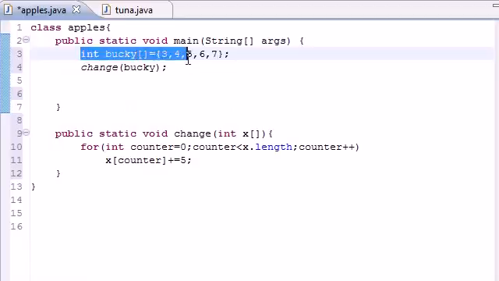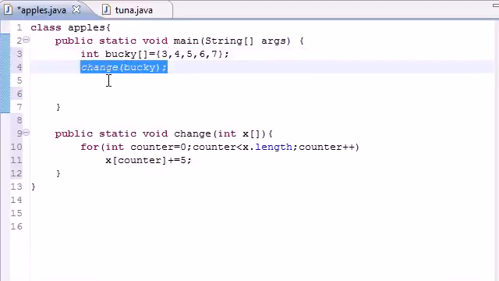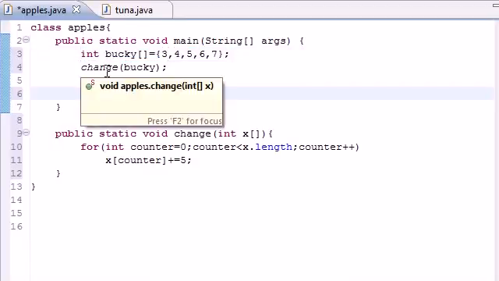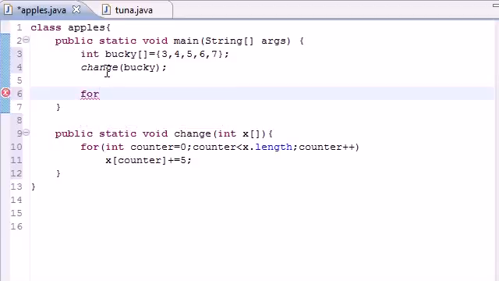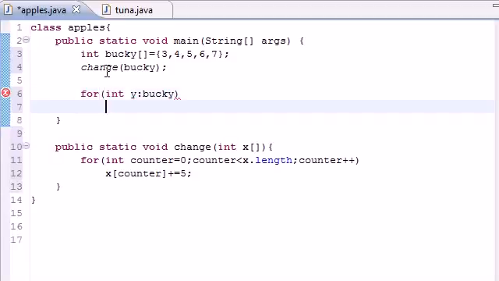So we made an array, we changed it, so now we just got to print it out on the screen so we can see it. So let's use that enhanced for loop that we talked about in the last tutorial. And once I get my parentheses, int y, again this is called Bucky, and let's just put system out print line, and we'll print y.